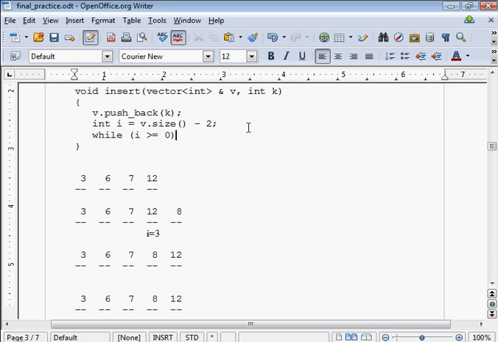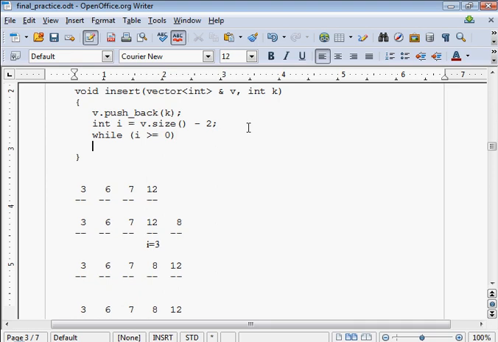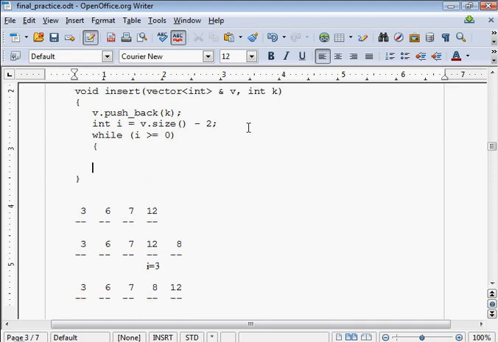So while I is greater than or equal to 0, we can carry out this comparison. Because if I were to be less than 0, say minus 1, well, there is no element at position -1. There's an element at position 0, so we need to include 0.